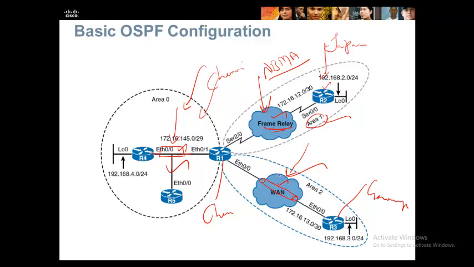We here understand that OSPF can support any of these environments. An Ethernet environment, a frame relay environment, a WAN environment. You have an MPLS tunnel, and this is a big service provider in between to connect Chennai and Germany, and you have a layer 3 VPN.